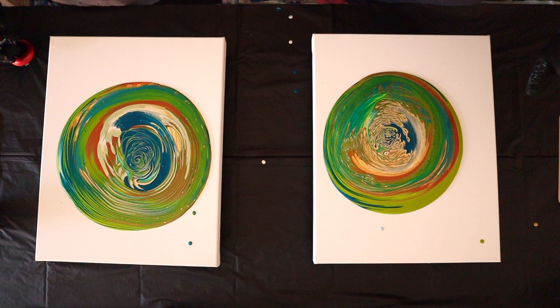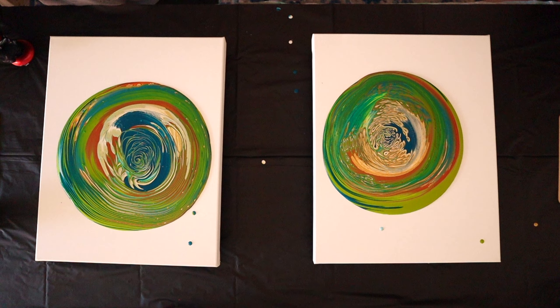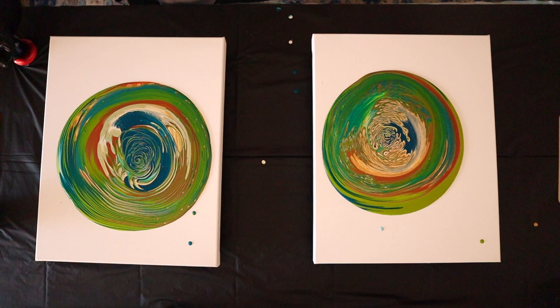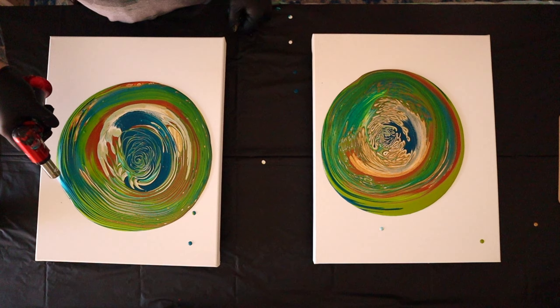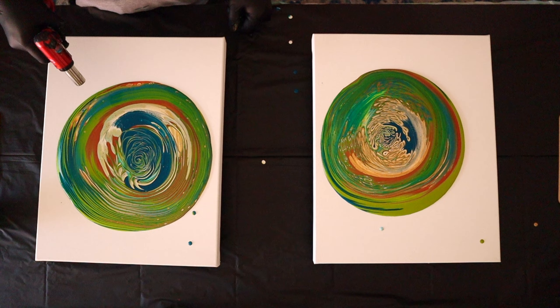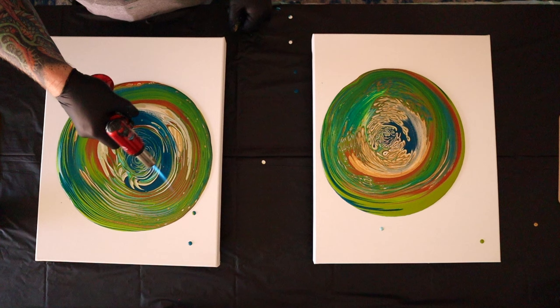So, Jeremy, what I'm going to do is I'm going to have us use some of the leftover colours. Because we've used these colours a couple of times now, so I'm just going to combine a couple of these together, if you can bear with me a second. Did you want to torch them off and tell everyone why? Well, you want to torch this off to pop the bubbles, so that way it doesn't leave pock marks on your canvas when it dries. So that's what I'm doing.